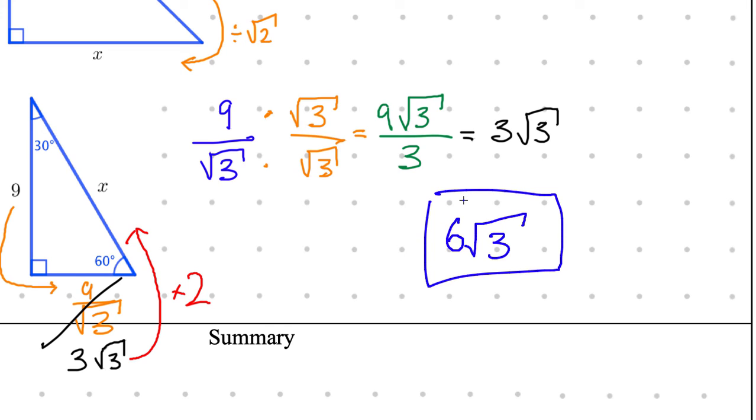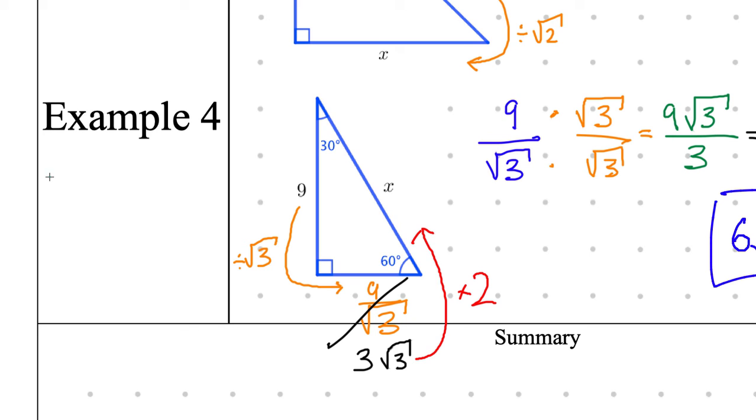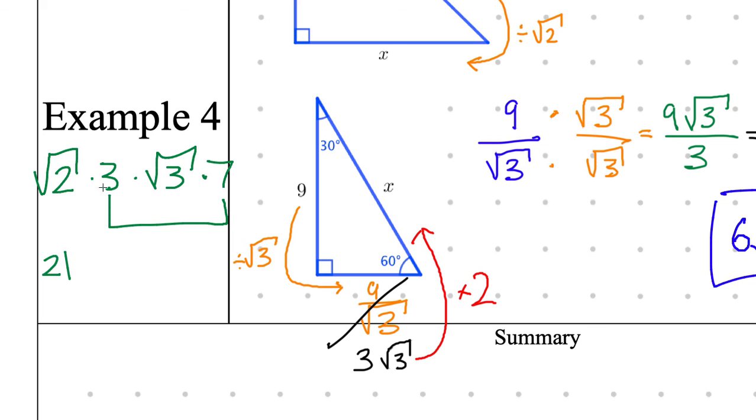Whenever we multiply by a number, if I multiply a non-radical, then I multiply it with the non-radical. If I multiply by square root of 3, the radicals would multiply. Radicals and radicals get multiplied. Non-radicals and non-radicals get multiplied. So for example, I'm going to come over here to the sidebar to give you what I think to be a solid example. If I have the square root of 2 times 3 times the square root of 3 times 7, I multiply all the non-radicals together. That would be 21. And I multiply all the radicals together. 2 and 3 form 6. 21 square root of 6.